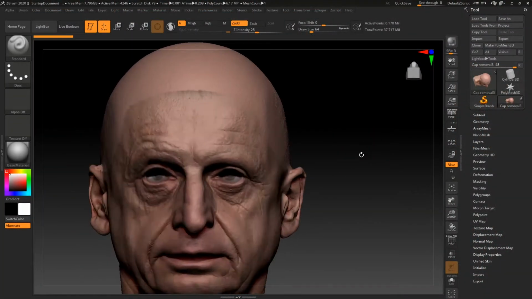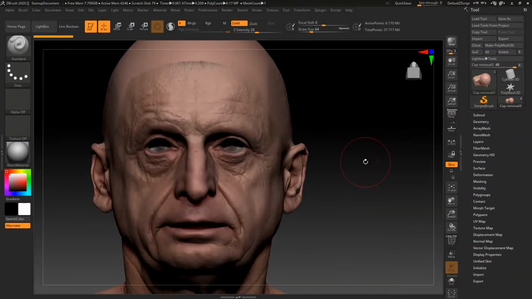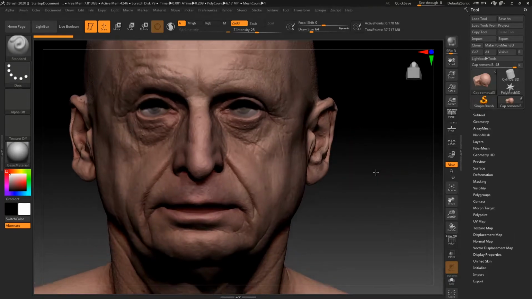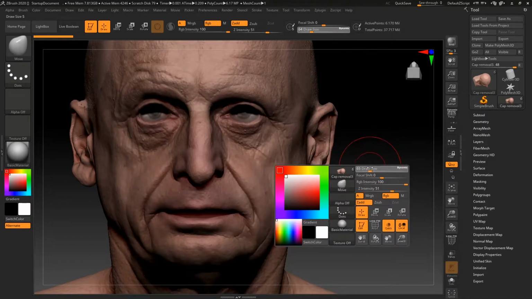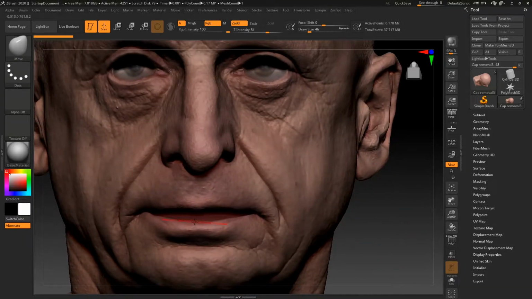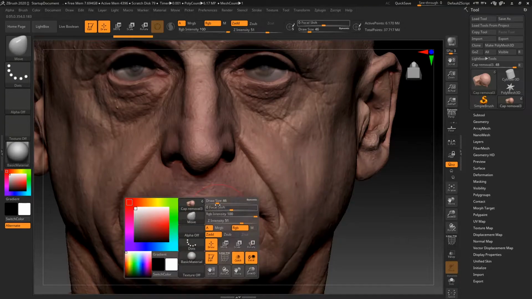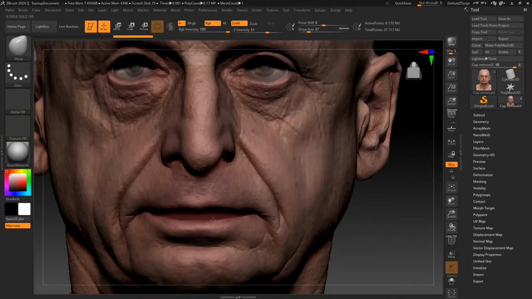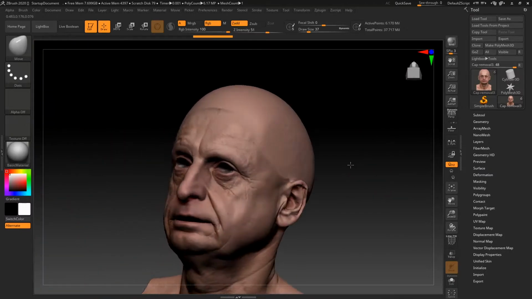So in this episode, we're going to be going over texturing. In the last episode, if you remember, we did some cleaning up, and we're just going to move on to texturing. So I just want to maybe buff up this lip a little bit first. Feels a little bit too thin to me. That feels a bit better.